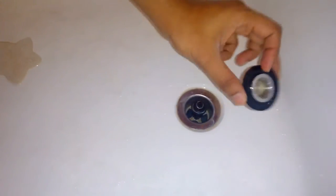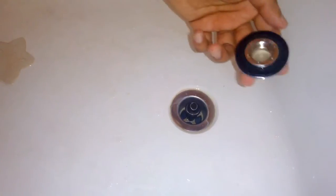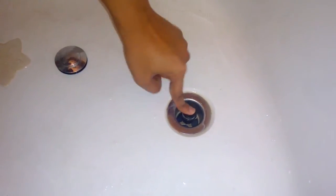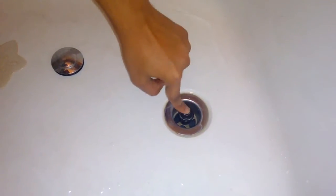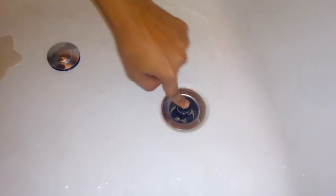The first thing you need to do is remove this cap — if you rotate it like this, the cap comes out. I initially thought there was some problem with this cap, but the cap is working perfectly fine. This is the portion which is actually the clickable part, and sometimes it clicks, sometimes it doesn't.